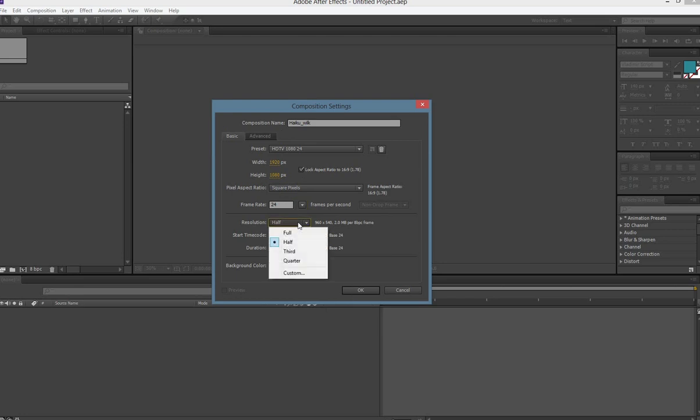And it's going to ask what your resolution is. What After Effects does is show you resolution on the screen, which is not the true resolution. So half is a good starting point, and all that does is save space when it's trying to render your files, which have high graphics going on, and it might be a little bit much for your computer to handle at a given time. It just lowers the resolution on the screen that you're looking at, not the resolution of your actual project.